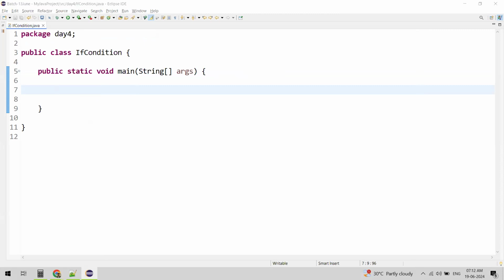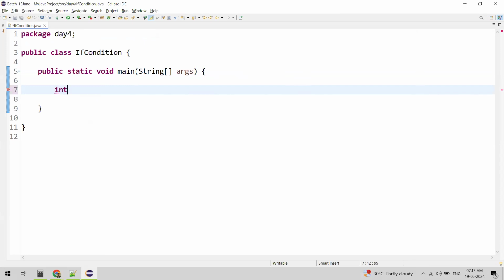Let's take the example of voting. What is the eligibility for vote? The person's age has to be 18 or above. Only then is a person eligible for vote. We want to check that condition.